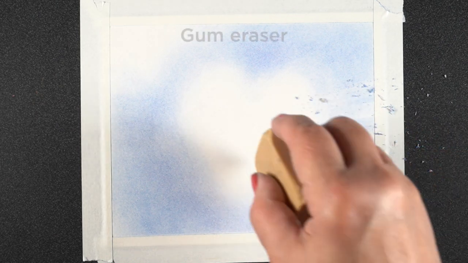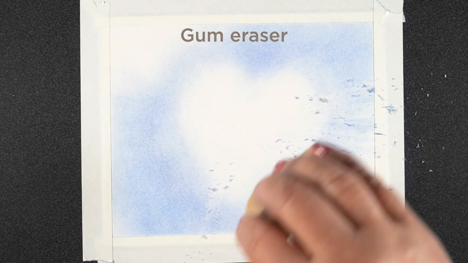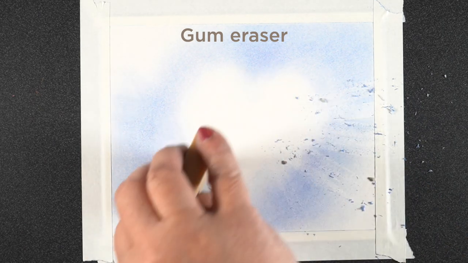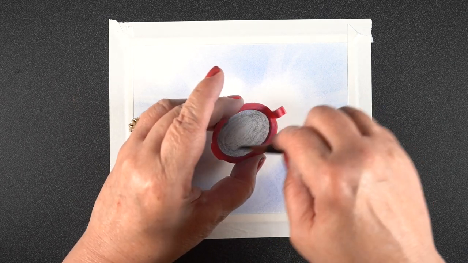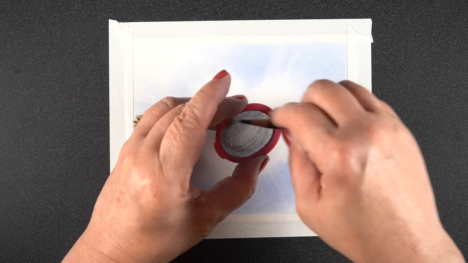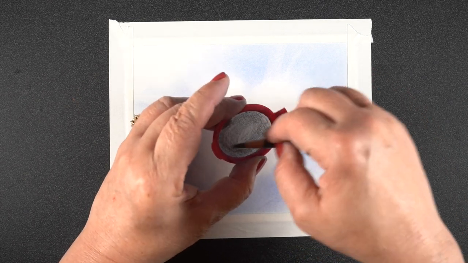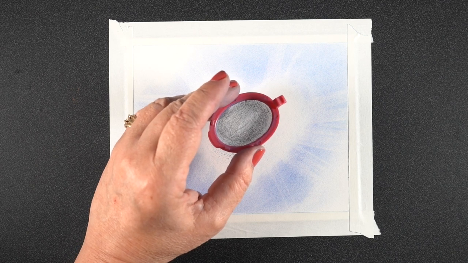This is a gum eraser and it's a crate of color, but there's tons of different brands out there. All of them work slightly differently, but I wanted some hard edges, so that's why I got this eraser out to make those lines coming out from the center of the cloud. If your cloud is off center, then wherever that cloud is, if you want the sun directly behind it, that's where the sun is going to be. So just know that that's going to dictate the location of it.